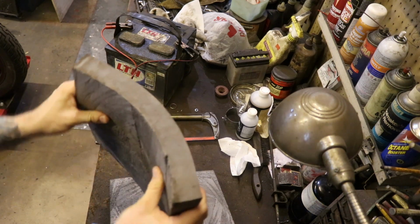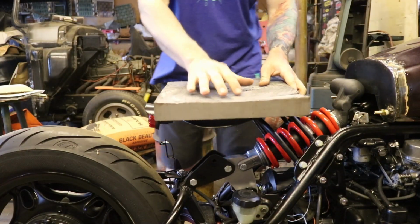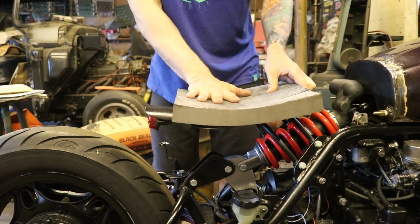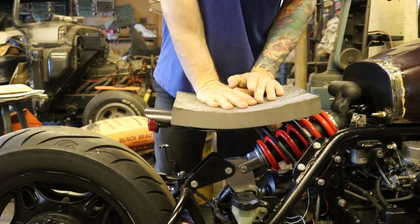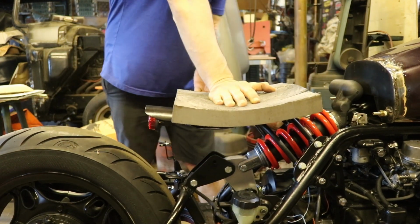Ooh, yeah, it's more bendable. It's definitely more bendable. All right, so on the seat itself, there they go like so. Bend it like so. And then I'm just gonna glue this sucker in place.